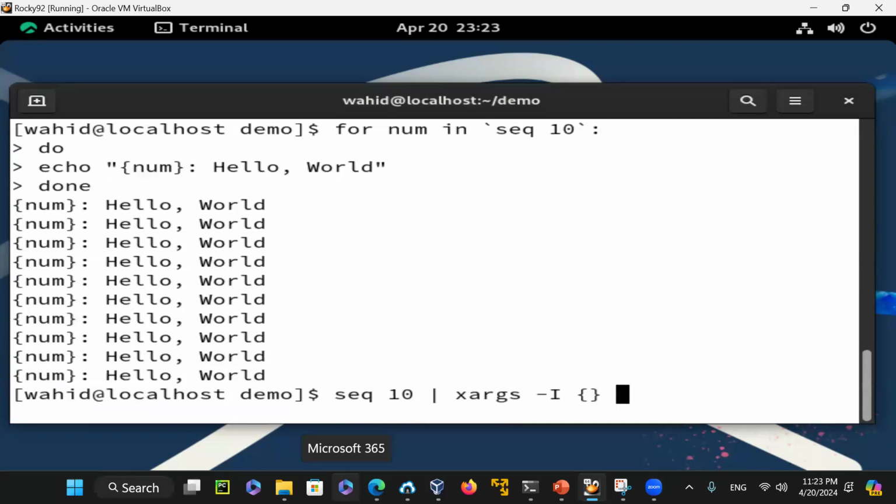So I'm going to say mkdir and their name, let's call it dir, that's good enough, dir 1 through dir 10. And then that's about it. You're saying is just generate the 1 through 10, then have the placeholder, which is this, then add the mkdir, and then followed by that. And so you press enter.